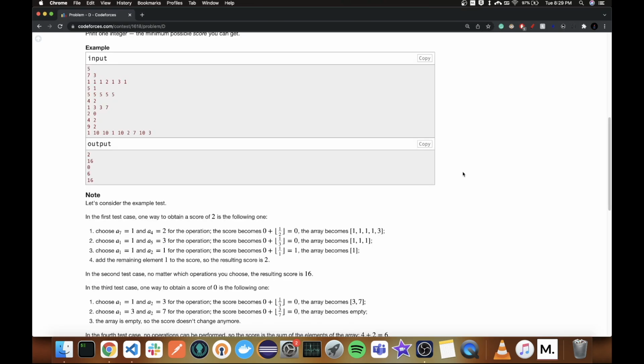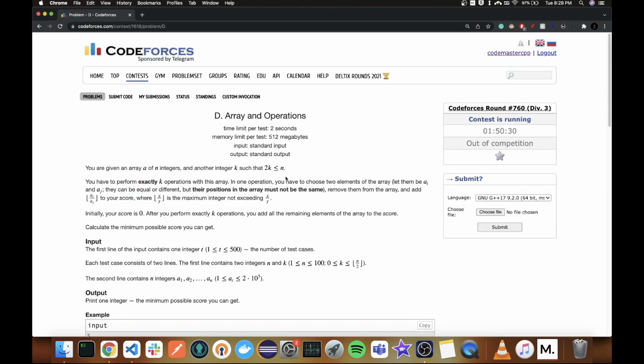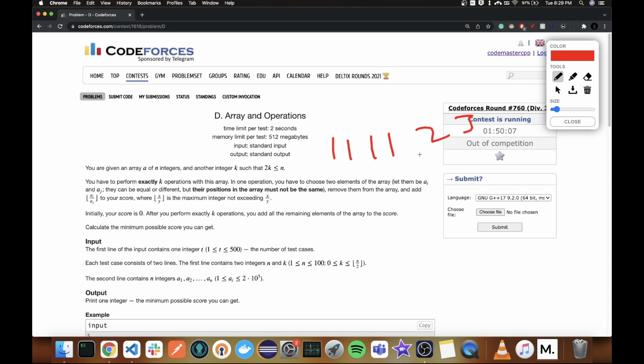Is there a less messy way to do this? 4 of these, and then this.